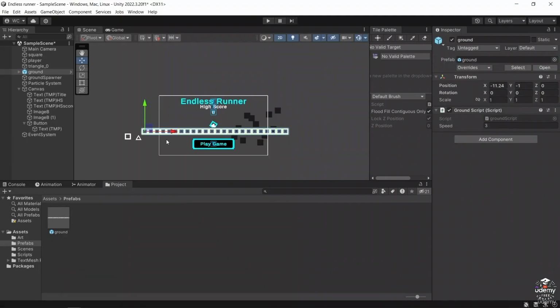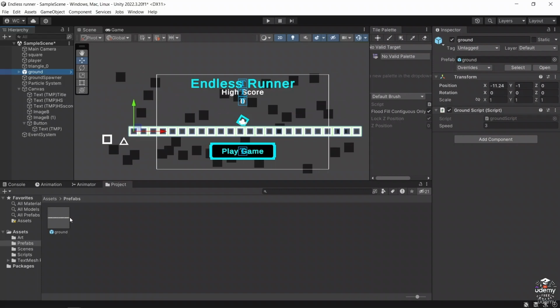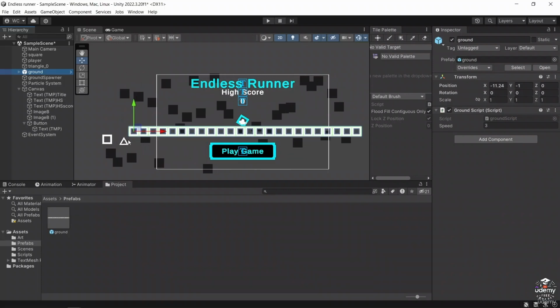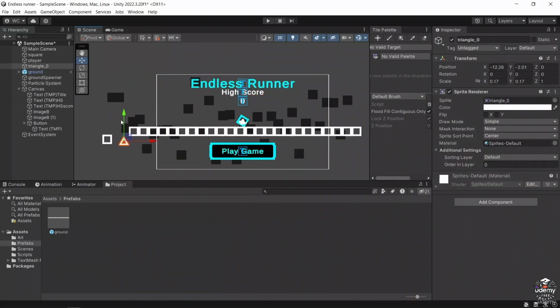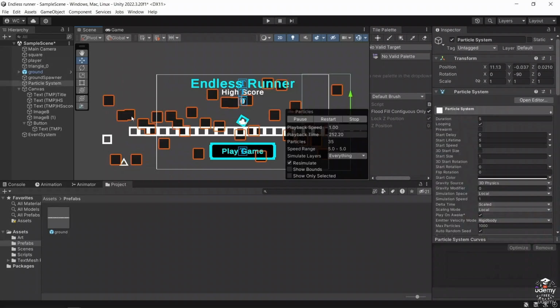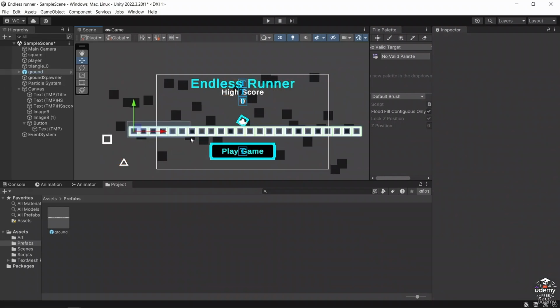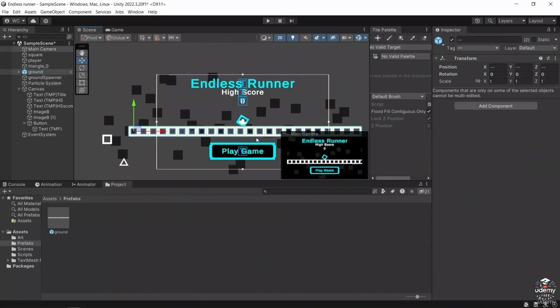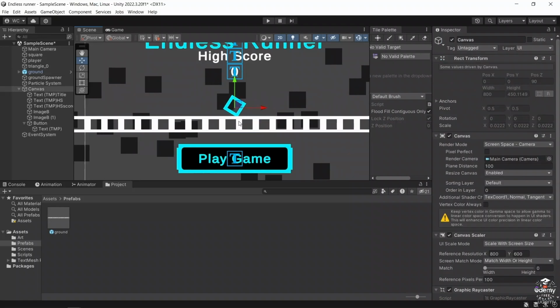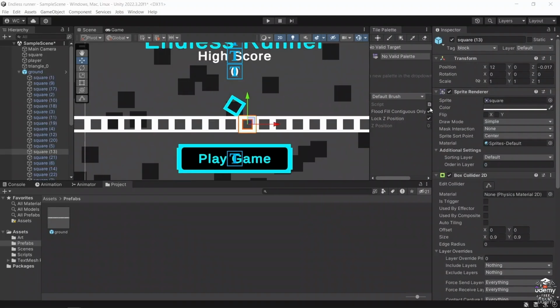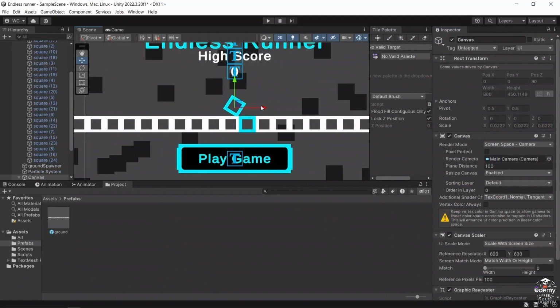One way to fix that, I think what we could do is just change the layering of it. So we could go ahead and just select the current ground we have, not the one in here, but the one over here. We could go ahead and, oh, you know what? I think we actually changed the blue here by accident. Let's go ahead and move this down so I can change that real quick. So if you remember this one here, we want to change, I think it's these couple. So I think it's just these. Let's change that to that color.